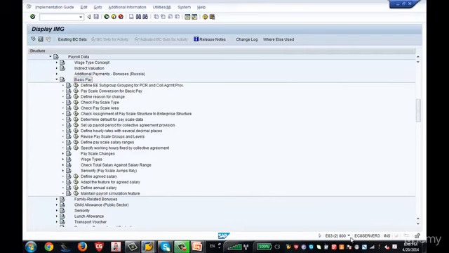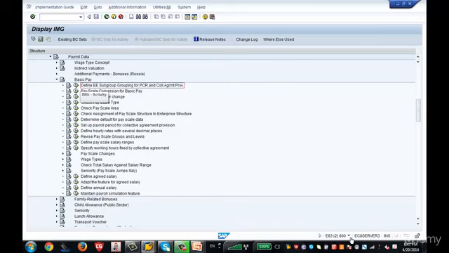Now do you see the pay scale structure here? Pay scale type, pay scale area, employee subgroup grouping for PCR and collective agreement provision, as well as the default for pay scale data. Normally in SAP the feature name is not shown here, in the sense that it doesn't show the name of the feature like TARIF. You have to understand that when the word default comes, it is basically pointing to the feature.